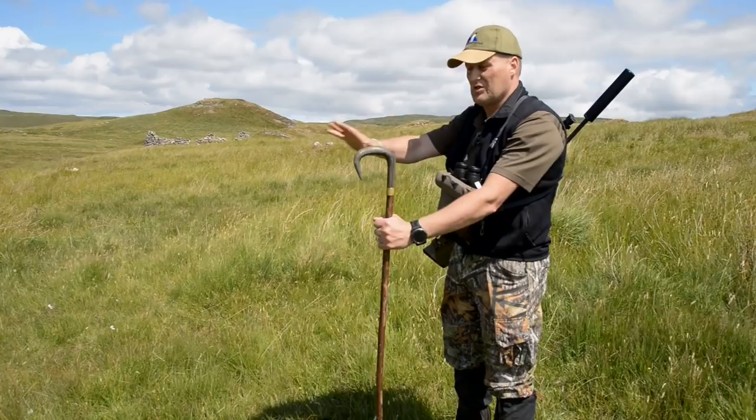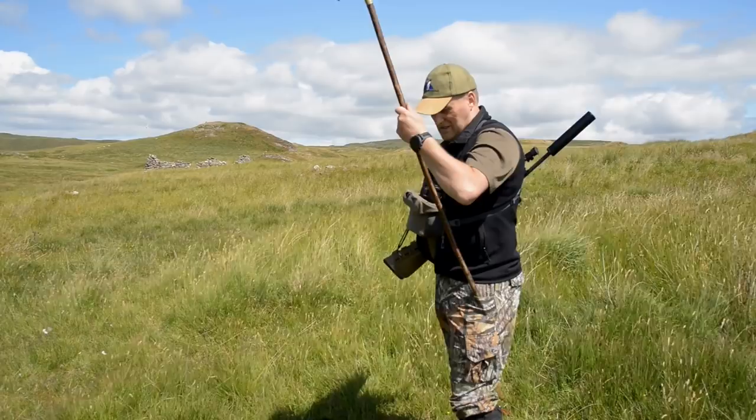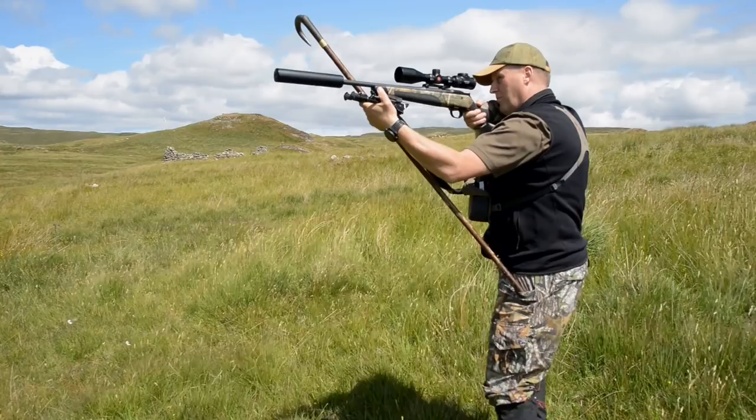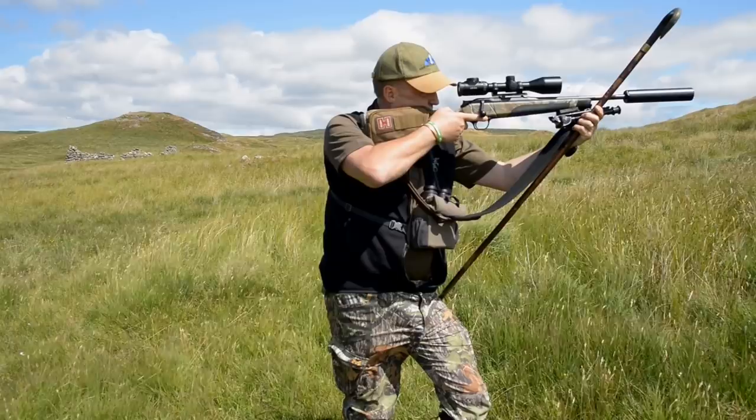'Let me show you a little trick — you need decent pockets for it. Tuck the stick into your pocket. Take the rifle off your shoulder. Lay it on top of the stick like that. Get a good firm grip — and try that. The great advantage is it is stable, no bother at all. And the other thing is it is incredibly mobile. So a decent stick and deep pockets — quite useful in more ways than one.'